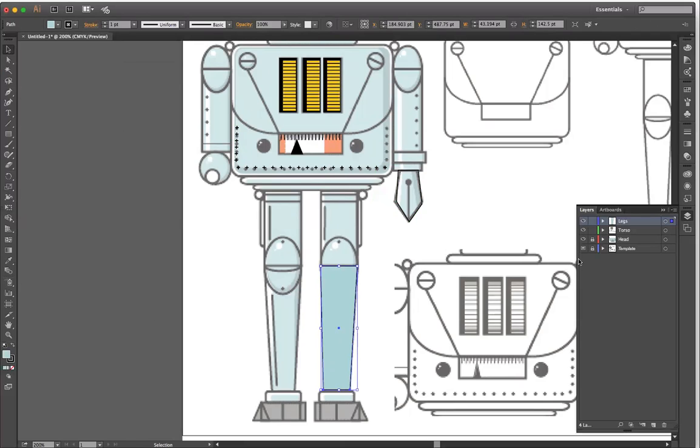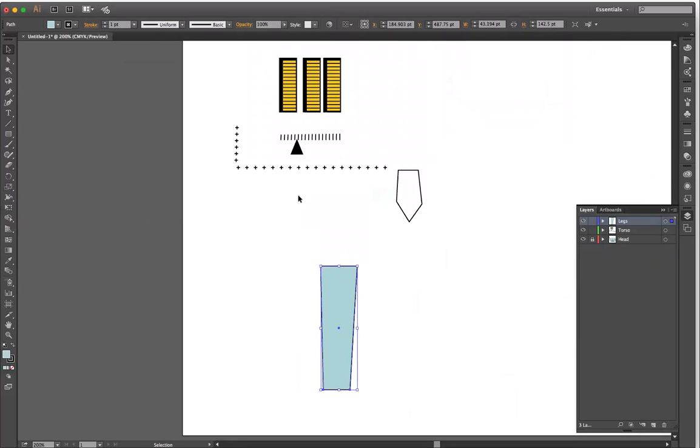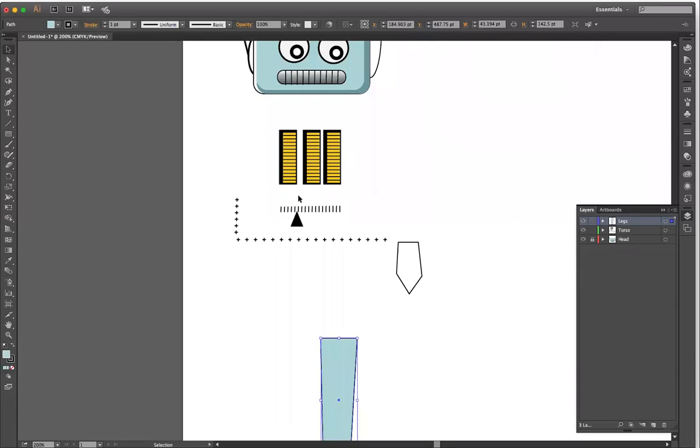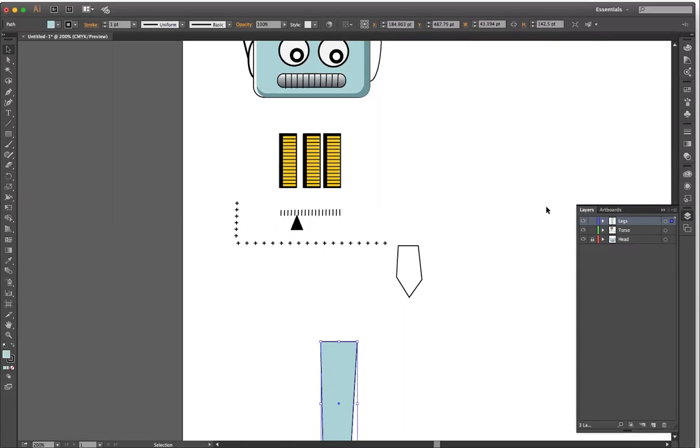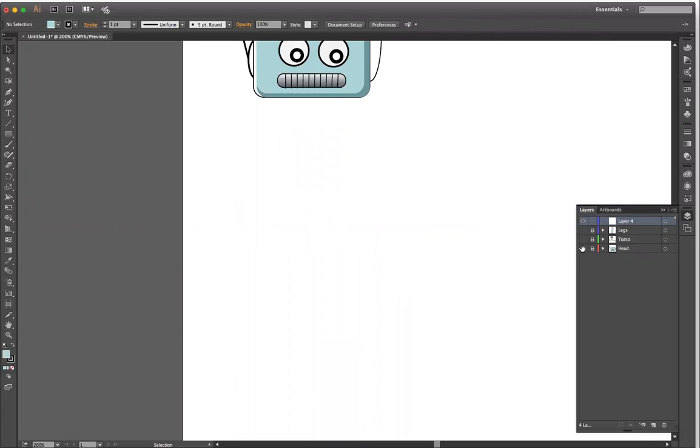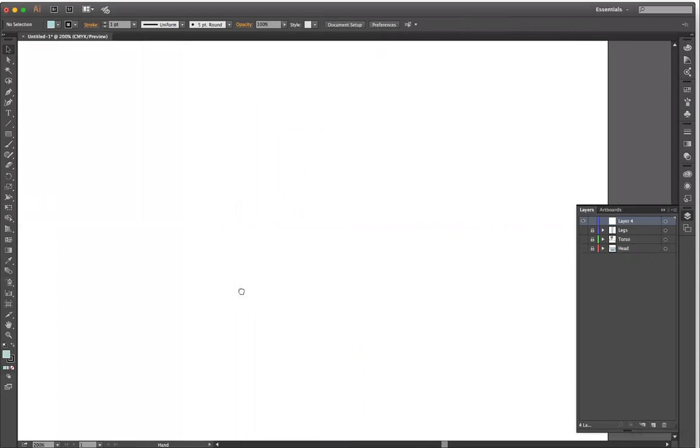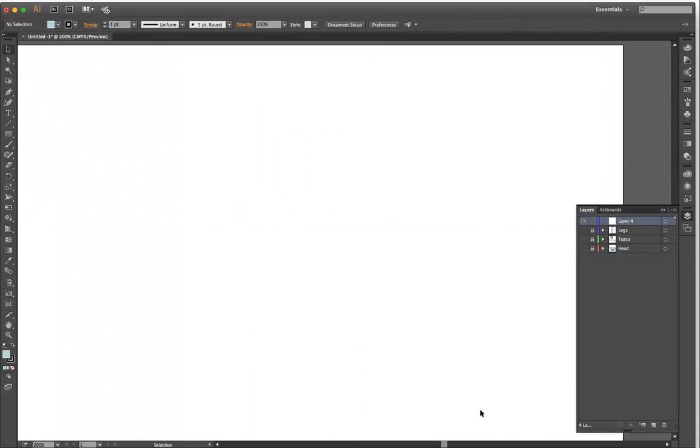When we're done with this, I'm going to unlock and delete the template layer. Now I'd have to be clear done with everything before I did it, which obviously I'm not because there's a lot of pieces that aren't filled in, but they're all the same kinds of pieces to fill in. At that point, I would create a new layer up at the top, lock all of these, even turn their visibilities off if I'd like, move my screen over, and start creating my own robot, your own robot, over on this side. That's the quick and dirty on it.